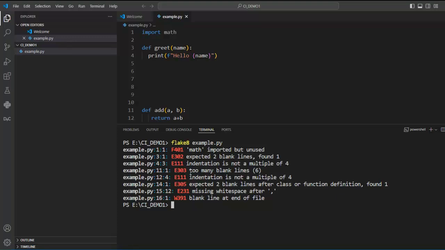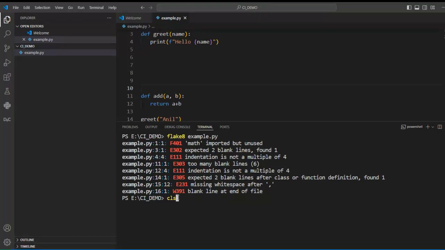In other words, we are going to set up a CI workflow or CI pipeline using GitHub Actions. As you know, GitHub Actions is our assistant. Whenever we push the code, GitHub Actions will automatically run the CI workflow and check for linting errors, ensuring that code quality is maintained. Hope all of you are clear with this. So now let's move on.